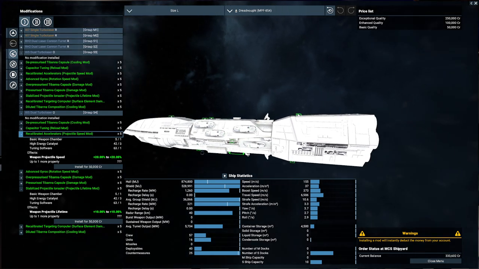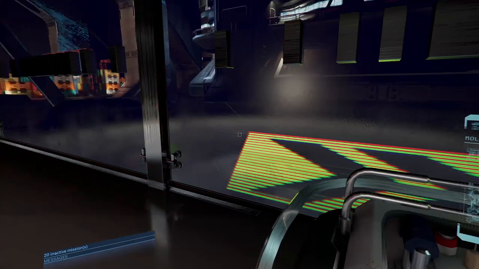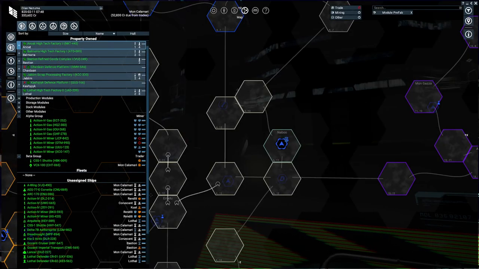It's not too hard, it's something like speed times lifetime gives you the range. So I'd have to go see what the speed is, what the lifetime is, and then you figure out the range based on that.